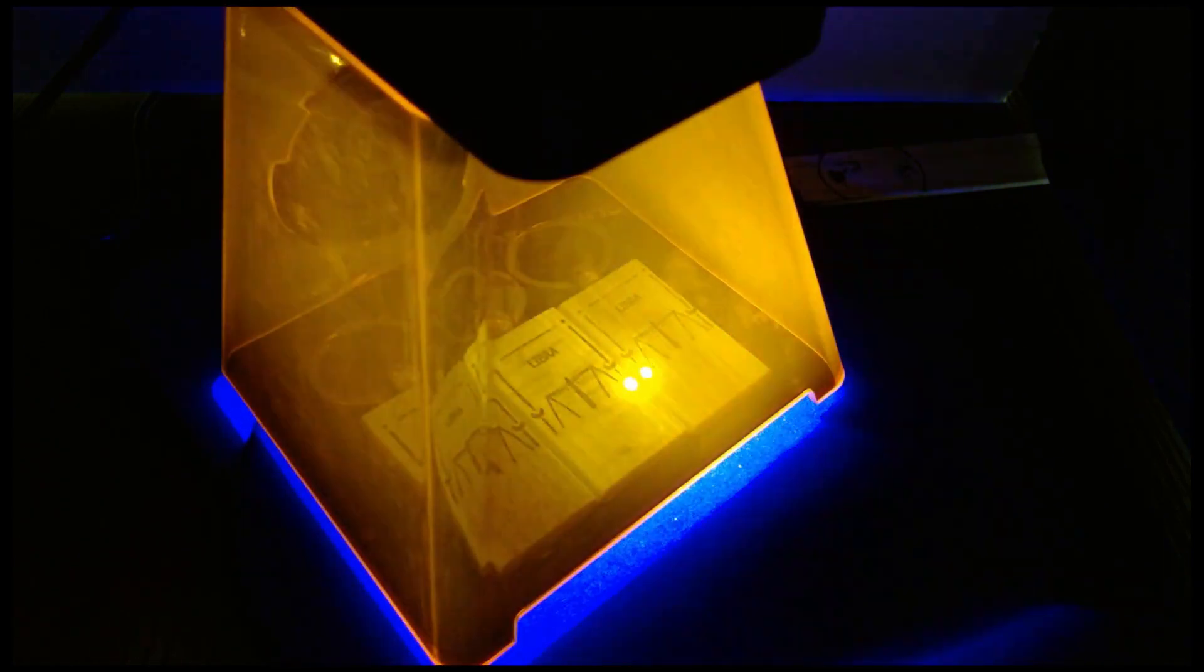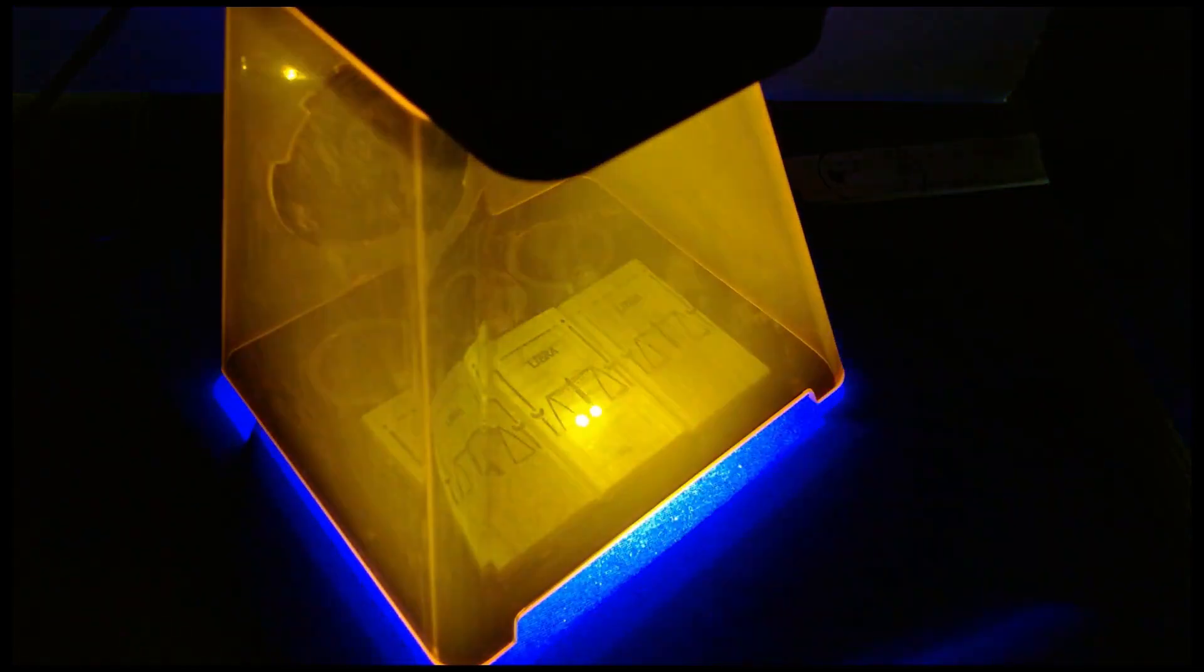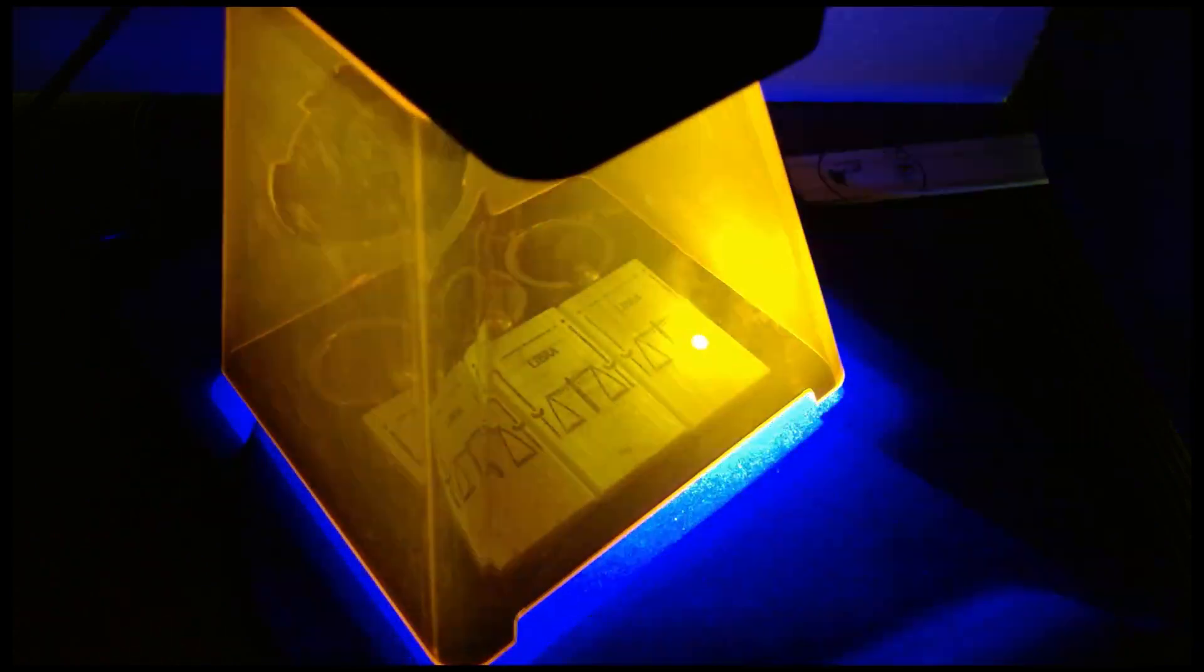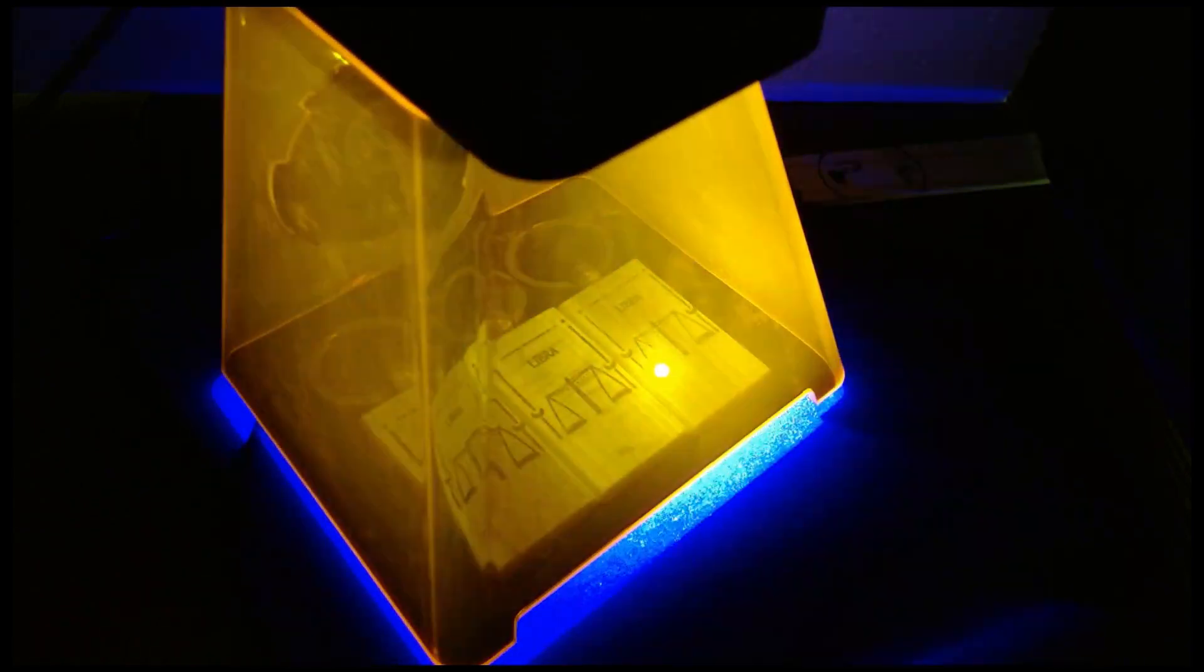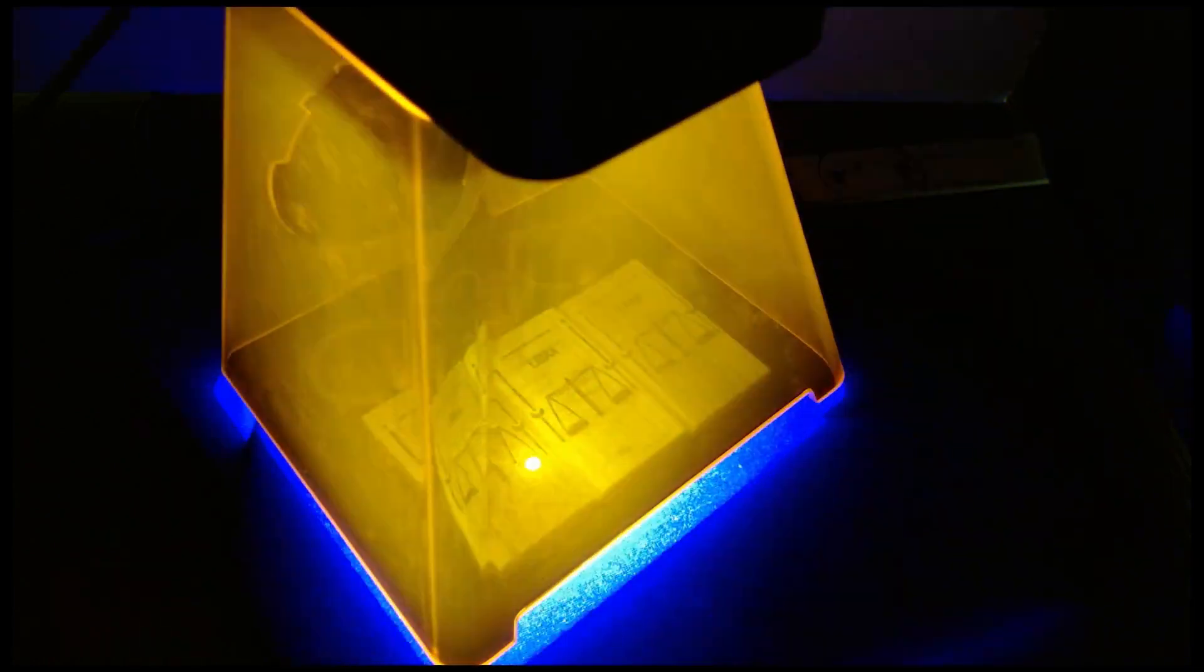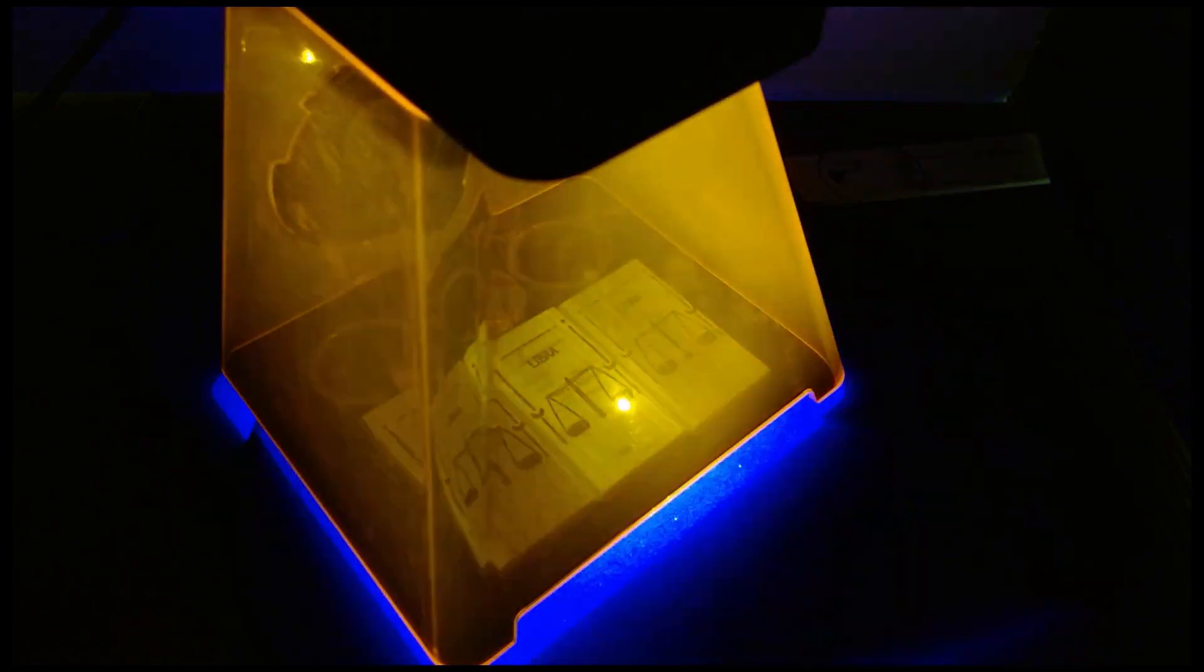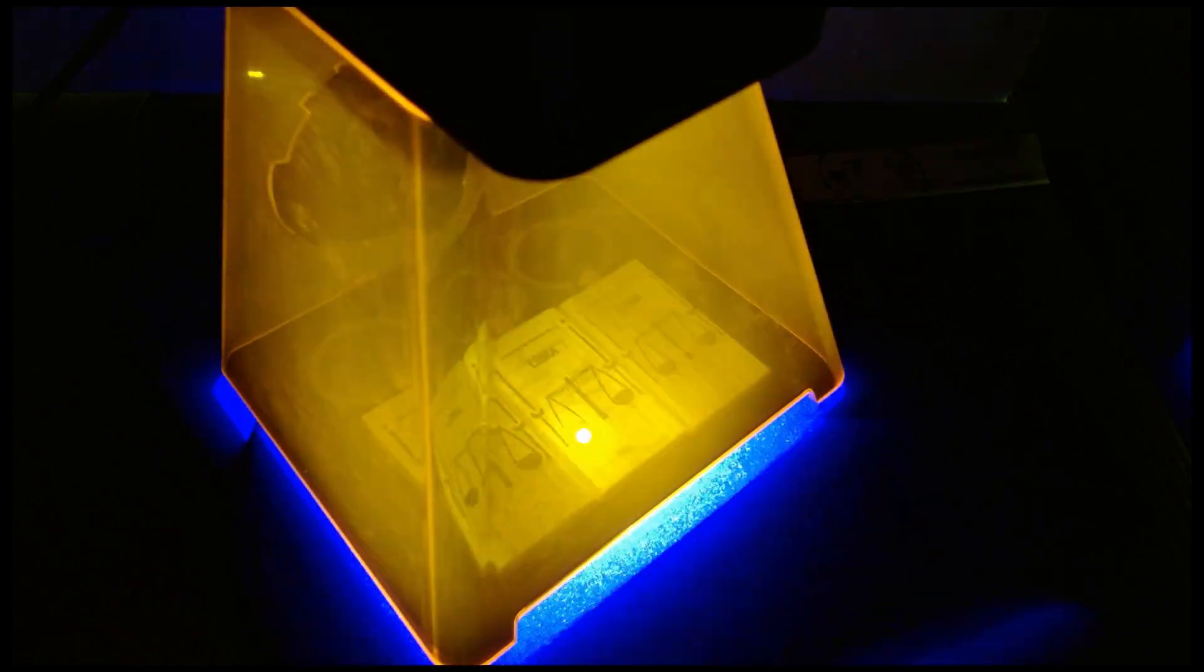Throwing in one at a time, lining it up, that's old school now. These look like they're going to turn out decent. Now, honestly, I haven't sat here and timed it yet. I just found this out, so I don't know how much time it's going to save. Maybe in the long run, it just ends up being the same amount of time, but I find it easier than having to load one up, burn it, take it out, throw another one in, line it up, burn it. This has to be saving time. It feels like it's saving time, so I'm going to roll with it.